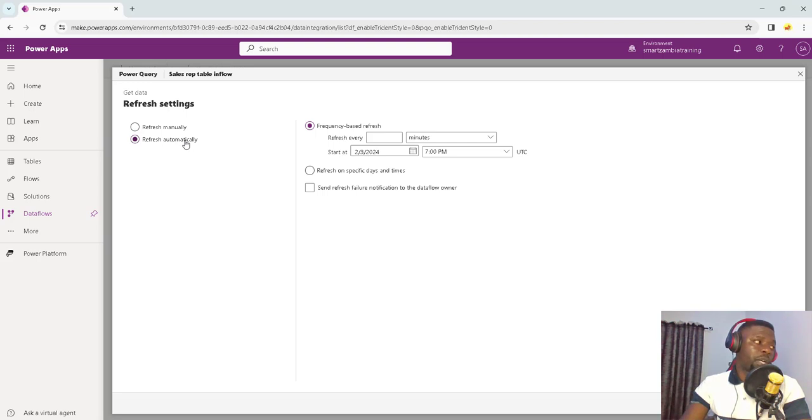But let me just show you. For incremental refresh or automatic refresh, as the case may be, you could specify how frequently you want the refresh to run. What the refresh does is it reruns the dataflow and picks the data that is on its cache and takes it in from the source you've given it, maybe Azure Data Lake or whatever. So it reruns it.